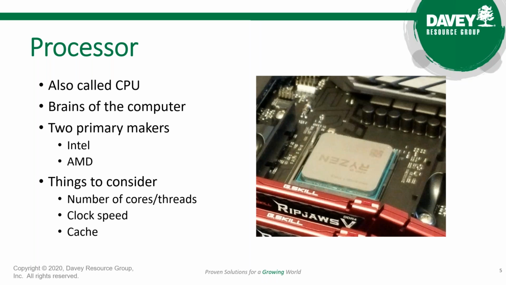However, it will only maintain that speed based on other thresholds like temperature. The faster the CPU runs, the hotter it gets. And so as it gets hotter, the system will automatically throttle down the clock speed to reduce the heat, because heat is the enemy of a computer, especially the processor and the graphics processor we'll talk about in a little bit. So we'll see that turbo speed start to come back down to the standard speed or the regular speed as the heat builds up. So that's another thing I don't think I mentioned here that you might want to look at too.